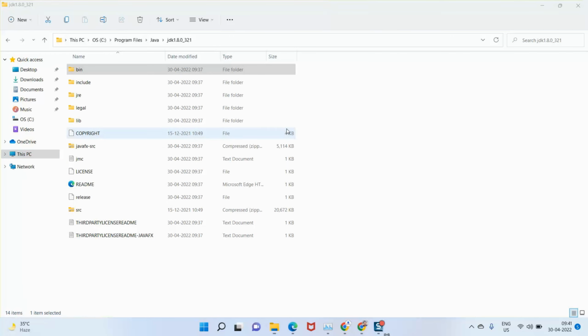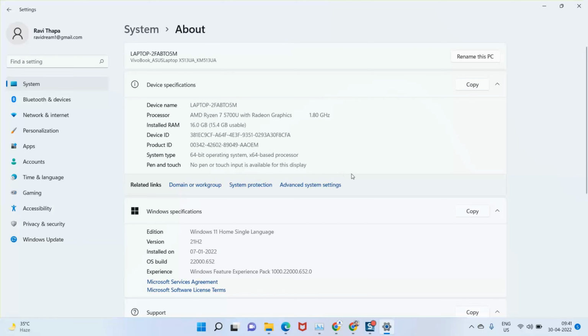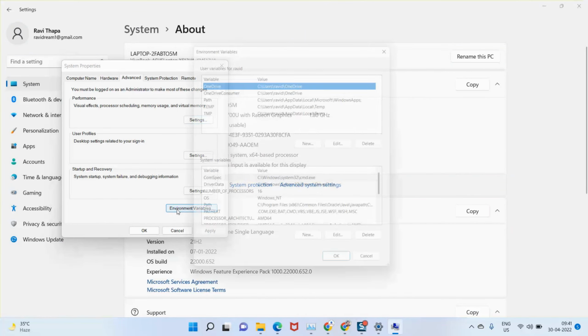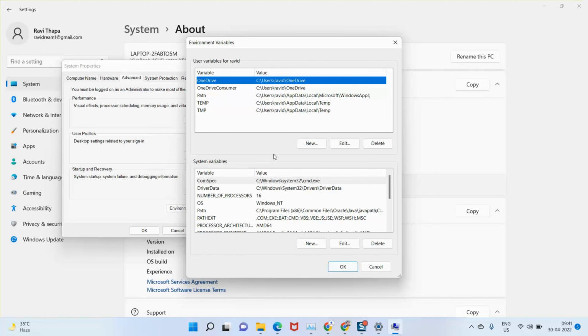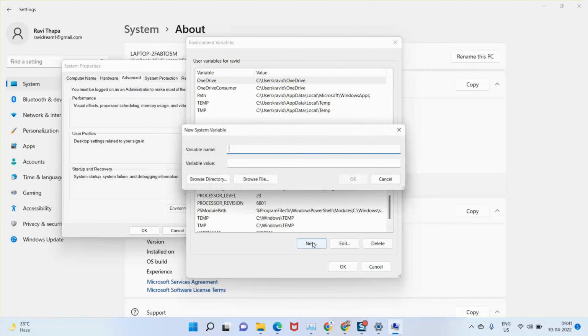Go to properties, go to system environment variables, and here in the system variables, not the user variables, go to the system variables and say JAVA_HOME.